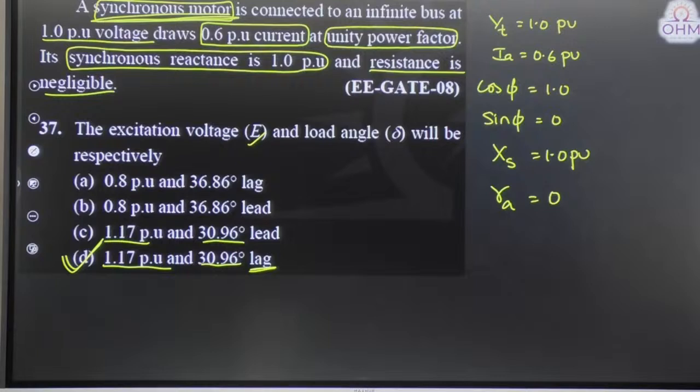Srinivas raised one question: why are we not using Faraday's law where EMF is minus N d phi by dt? Understand, minus N d phi by dt is the formula you can use when the flux is time varying in nature. But here in synchronous machine, we are using a time invariant magnetic field. So dynamically induced EMF will be produced, which is BLV sin theta.